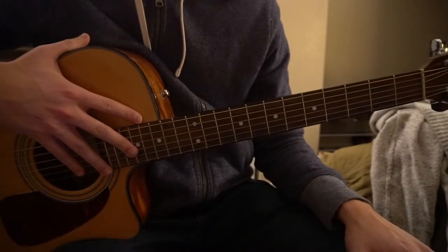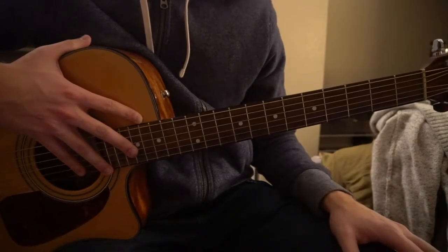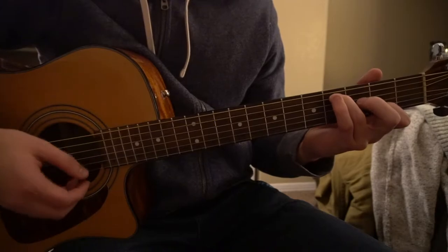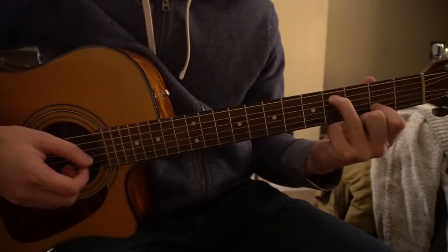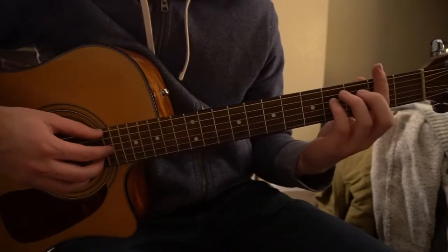Welcome to this tutorial on how to play Take Care by Eden. We're on standard tuning, there's no capo. In this tutorial we're going to learn exactly how to play. I'm not going to teach you the chords — I'm just going to teach you the couple fingers you need on the notes. But I'll tell you what the chords are so you know exactly what those are.